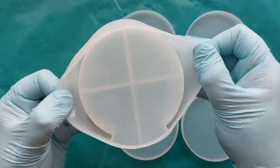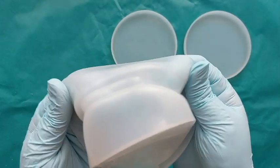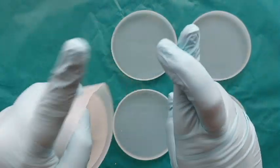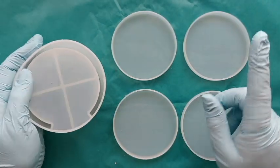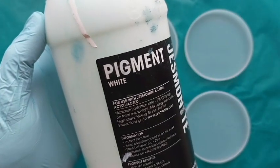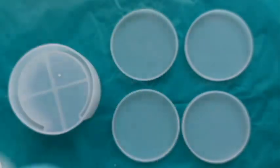I was particularly worried about the holder because as soft as it is, it's quite soft, and I was still worried about demoulding. So I was keeping everything crossed that it wouldn't snap when I demoulded it. This is voiceover, so it all turned out okay — it was fine.